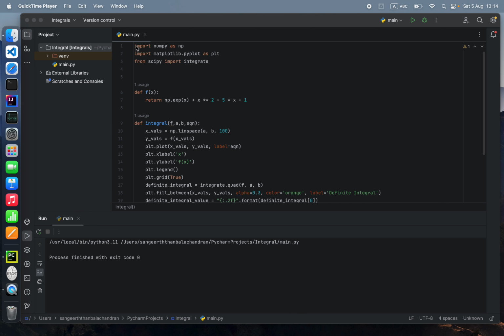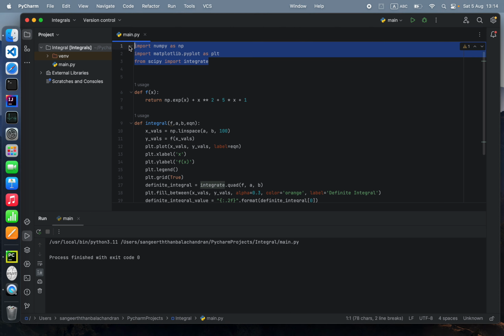Basically I am using three libraries for today's demo. I have NumPy and Matplotlib installed already, and I'm also using the SciPy library in Python.